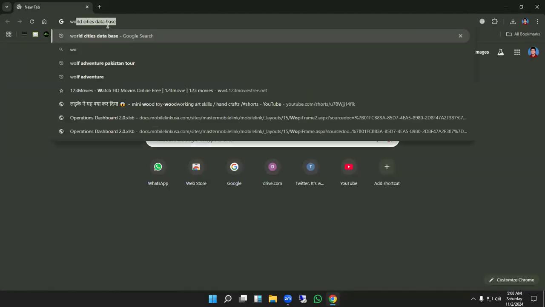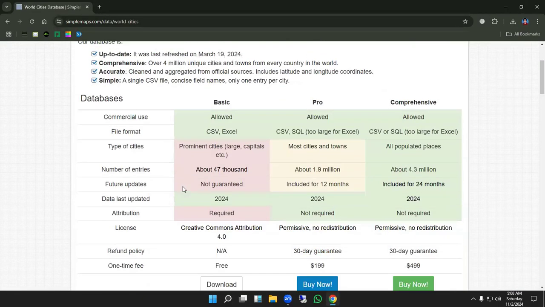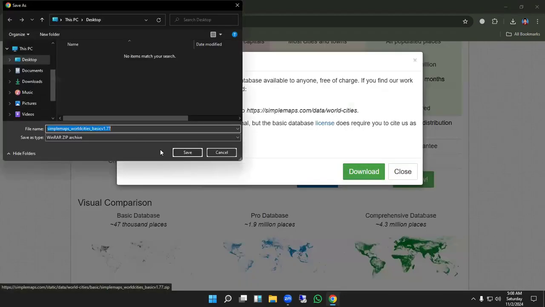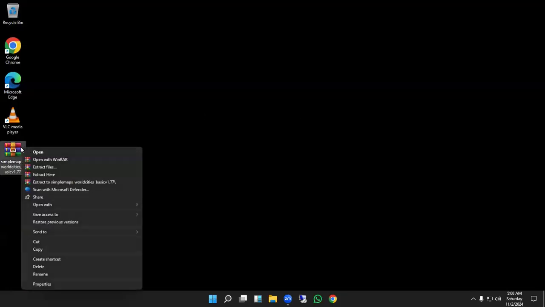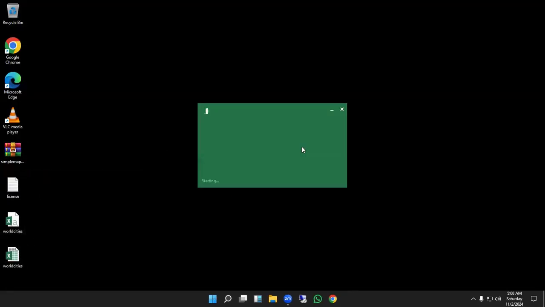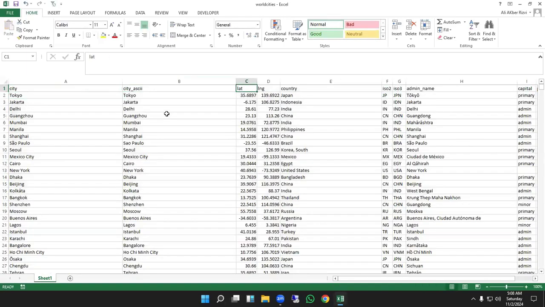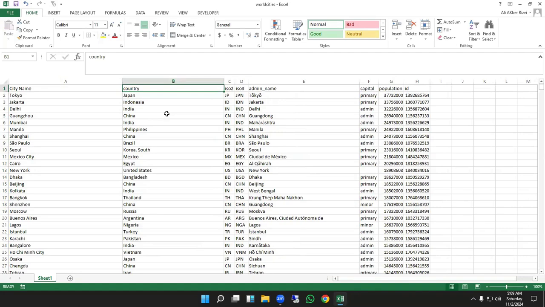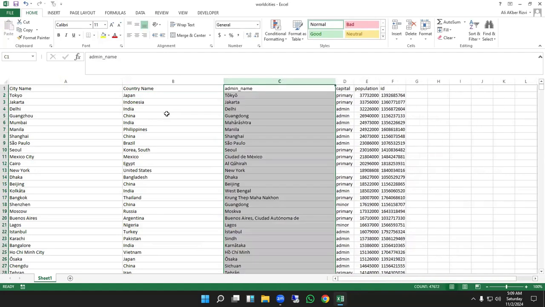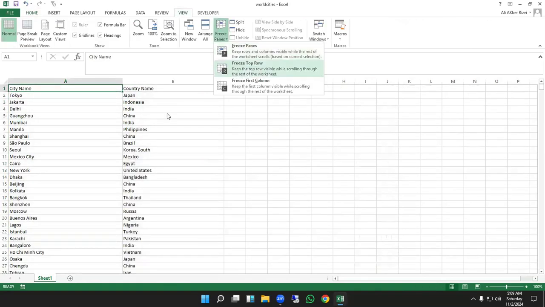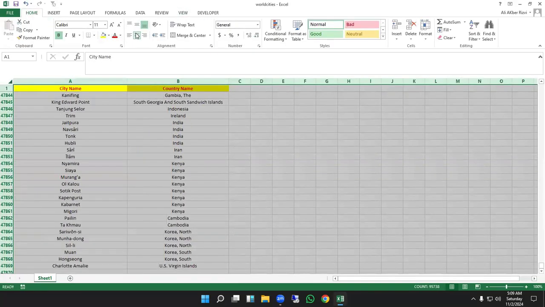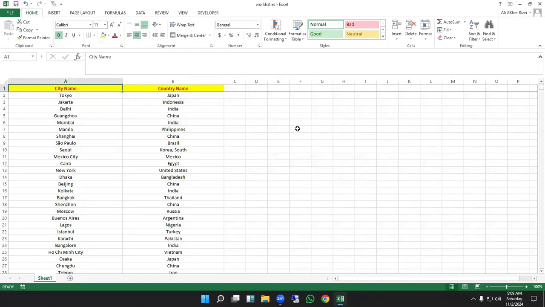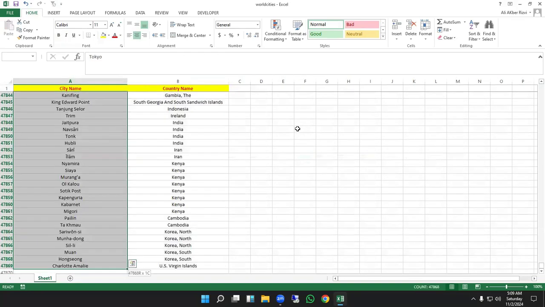Now I'll just go to Google and just get a database from the first online place you see here. Okay, these guys were good enough to give us some data. Okay, then here is the city name. Oh, we could use the country name as well. Oh, we don't need this. We don't need anything else here. Okay, this is all we are going to be working on right now. So we have a total of 47,868 cities across the world.